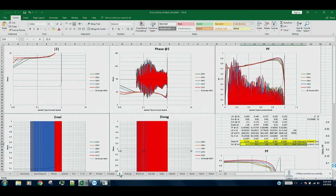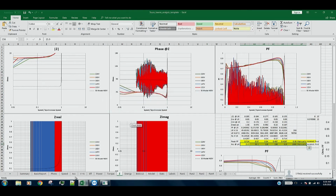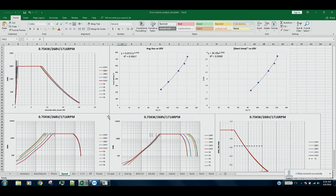Torque results, impedance results, and so on and so forth. And there's an IEEE model in here as well. So that's pretty much it. I won't go through the details. We'll leave that to the training course that we have, where we talk about all these individual kinds of results and how we get to these graphs later.